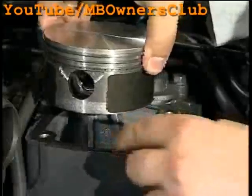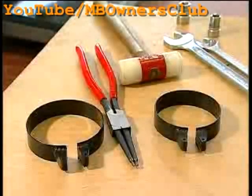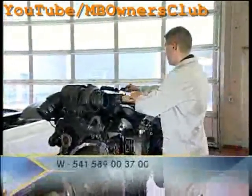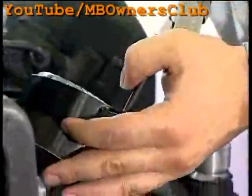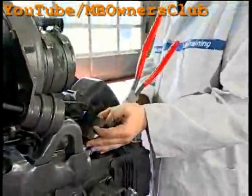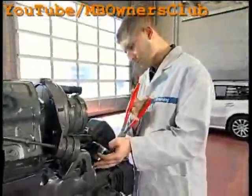For the installation, there are some new tools: namely the piston ring compressor pliers and the two piston ring compressor clamps in different sizes. The piston ring compressor pliers have tool number W-541-589-00-3700. These tools have been specially developed to simplify the assembly of the pistons. With the special pliers, the clamps can be held easily, and you can adjust the clamp simply in the piston.